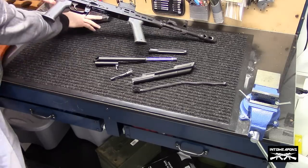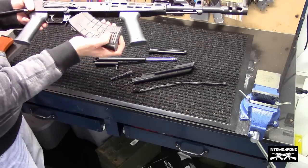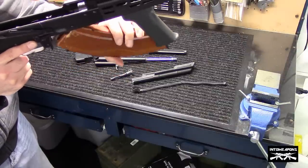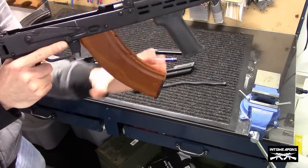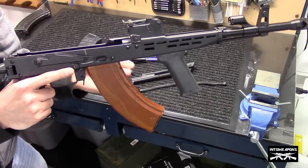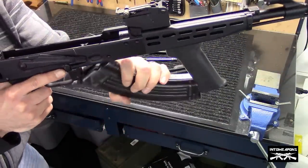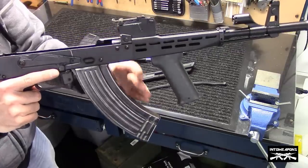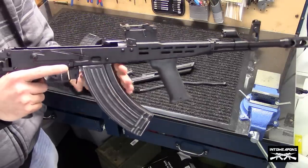A lot of people think you can't use 30-round magazines because of this vertical foregrip, but that's actually not the case. The 20-round obviously works fine, but if you use a Bakelite 30-round, people say you can't rock it in — but if you go up with it and in, it works just fine. These do accept 30-round magazines. What I did notice is because it was cut from a single stack, the mag well is a little loose — here's a Polish steel 30-rounder and you'll notice quite a bit of mag wobble, just because of the conversion process. But it locks up tight and I'm not expecting any problems when I take it to the range.